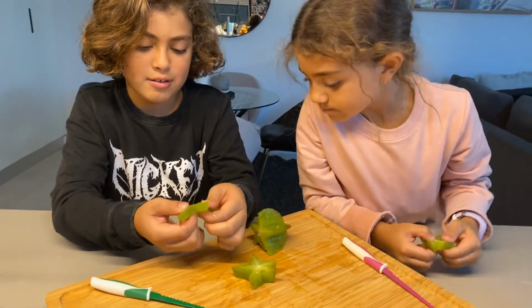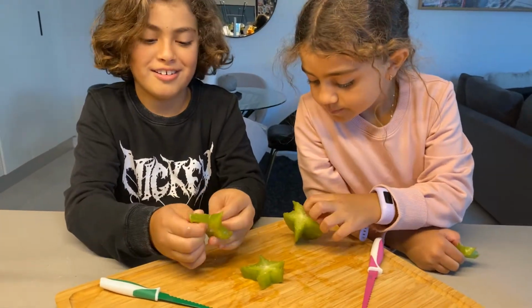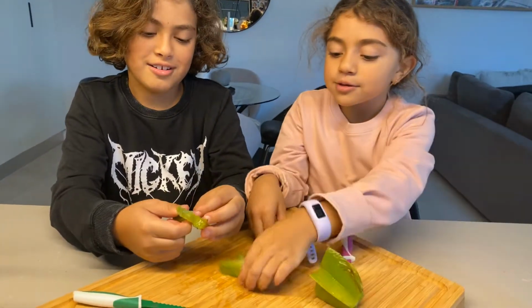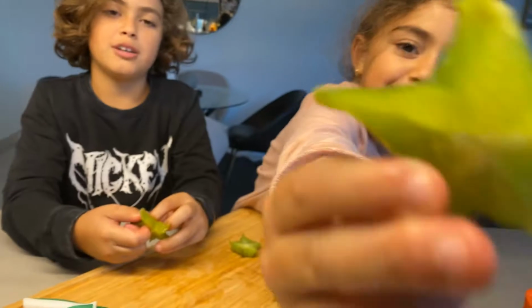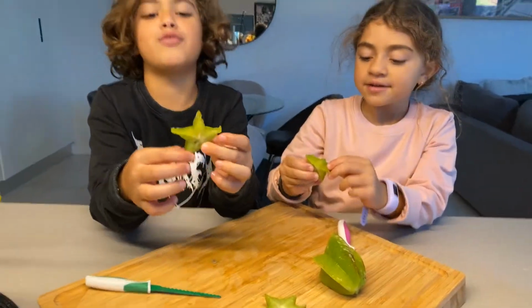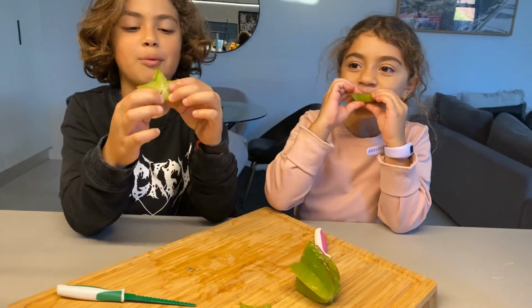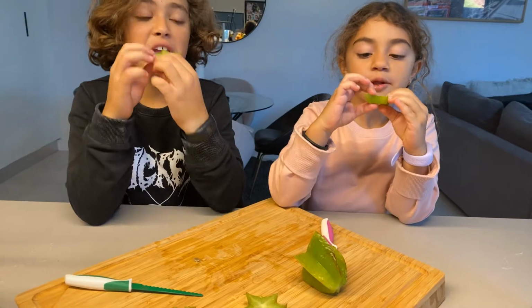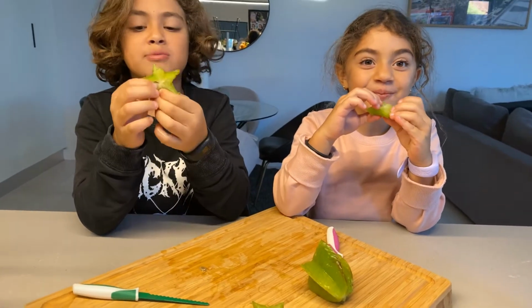So what's star fruit good for? I don't know. Vitamins, minerals? He has lots of vitamins though. Look at this though, he's a good one. Minerals. Wow, it's so pretty. I know, it's a very pretty fruit. It's something you'll use for a buffet.